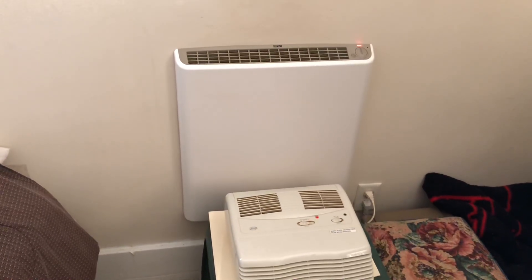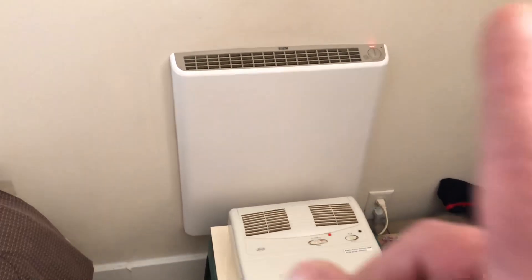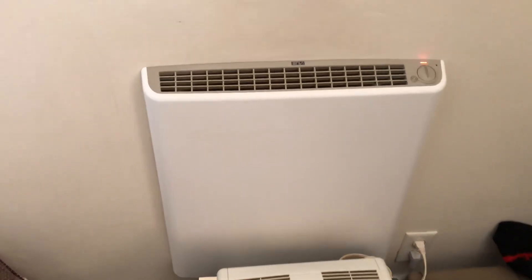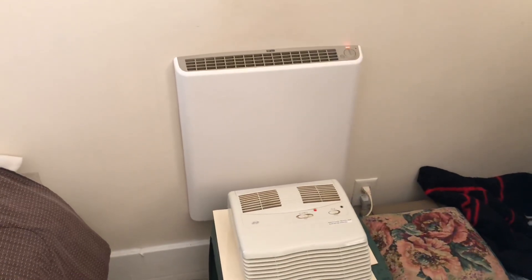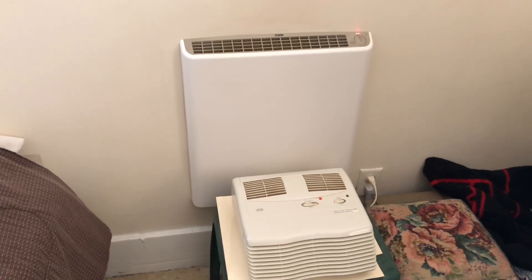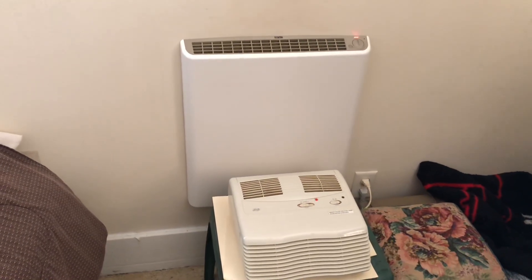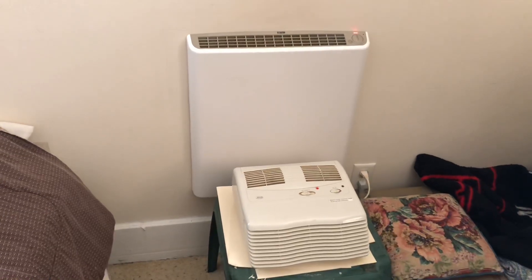I got this heater because this is my cat room — my cat sleeps in here at night with the door closed, and I had no other heat source in here. I wanted something safe, and that's why I chose the Envy. It hangs on the wall; if knocked off, it has a feature that completely shuts it off — no tipping hazard, and even when running it doesn't get hot enough to burn you. For room size, you have to use it in the right application: less than 150 square feet. A 10x10 or 10x12 room works great; 10x15 would be stretching the limit, and that's with the door closed in a well-insulated room.